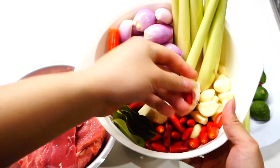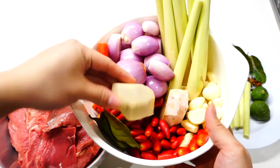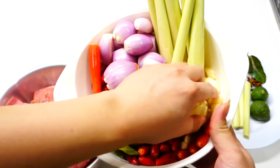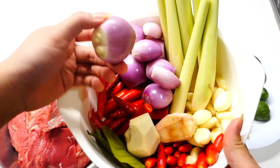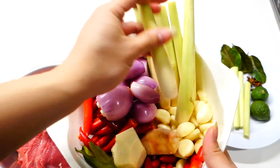Here I have 2 types of chilies just to achieve the level of heat that I like, some kaffir lime leaves, a piece of ginger, a piece of galangal. If you cannot find fresh galangal like this, just replace it with galangal powder. About 2 bulbs of garlic, 10 to 11 shallots, and 6 lemongrass. And everything in this bowl are the ingredients for the curry paste.